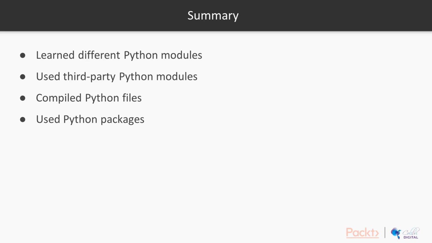We then talked about using third-party Python modules. The most common way of finding out how to do something in Python is to Google, and the answer from Google is usually somebody pointing you to a third-party module that would solve your problem. To install this third-party module, we use pip, and we can then use it in an import statement within our Python environment.